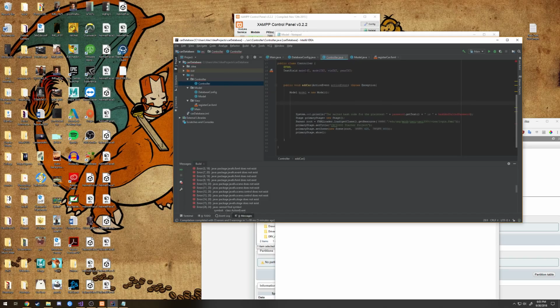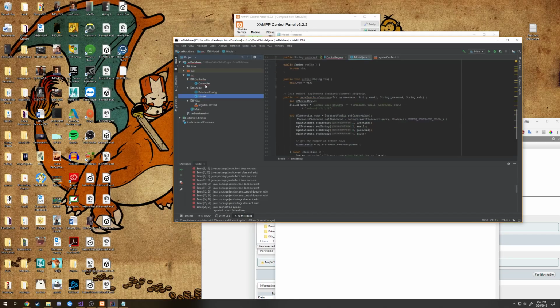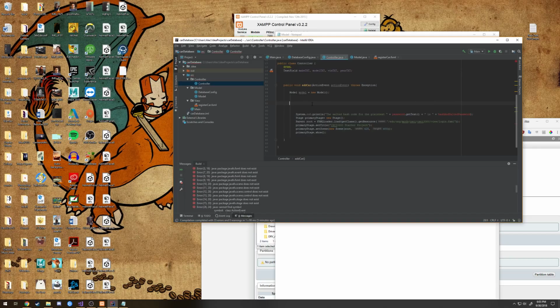All right, so now we've got to take the information passed into these text fields and send it into our model using the get methods or set methods.